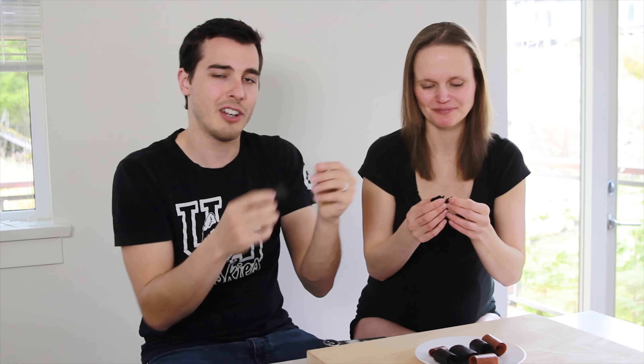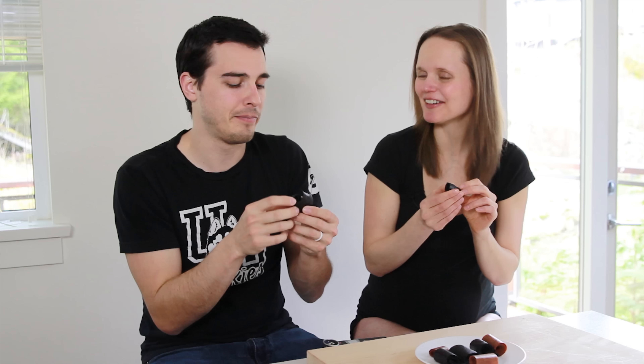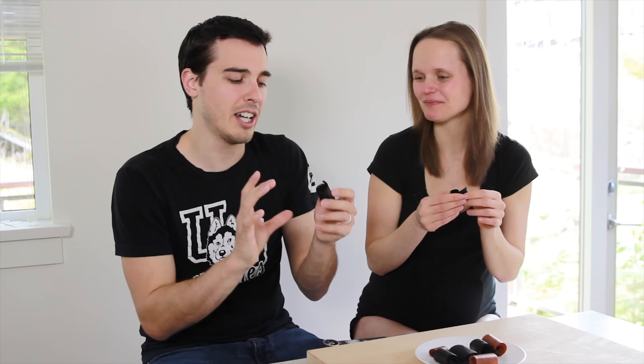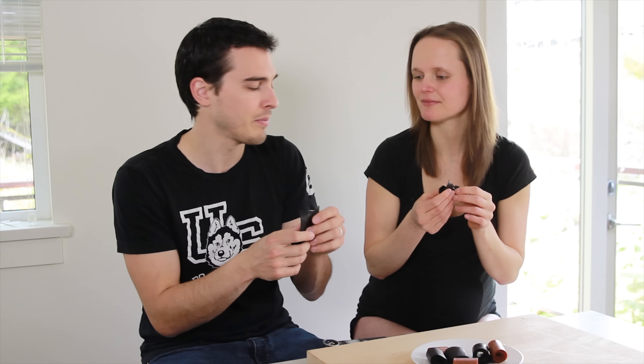These are better than store-bought because they're not sticky — they're really dry, so you don't have to worry about little kids with sticky fingers all over the walls and door handles. They taste the same, though the store-bought Sunripe ones seem to have more of that liquidy sugar coating making them sticky and giving them a more tangy sugar flavor. These homemade ones taste more like actual berries. The consistency is different too — the strawberry ones are thinner, while the blueberry ones are thicker and closer to actual fruit leather. I like the blueberry flavor better, not just because of the texture, but because they're sweeter. The strawberry ones are more tangy, whereas the blueberry roll-ups are more sweet.